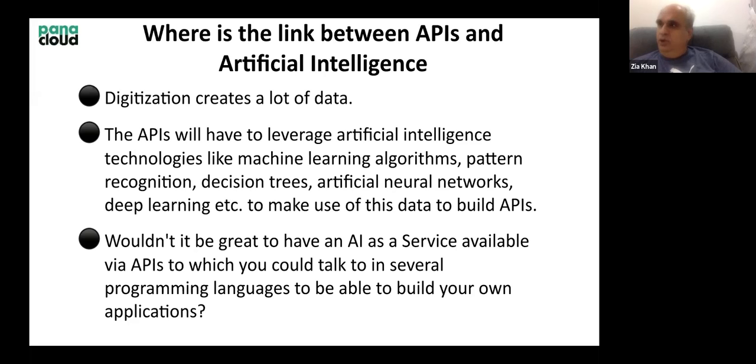For example, let me give you an example. If I'm using Google Maps, if I want to develop my own APIs for defining the shortest path to a destination, wouldn't it be marvelous that Google APIs provides me this? And the API model building, everything else will be done by the API developer, not me. Therefore, they are a perfect match, API and artificial intelligence.